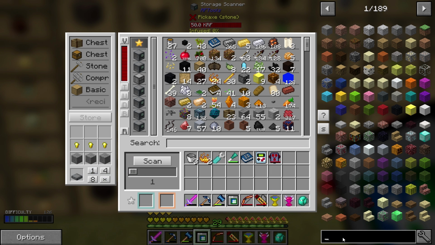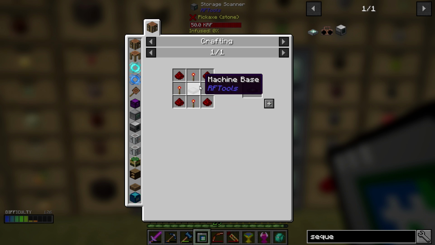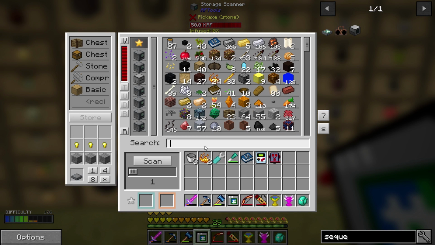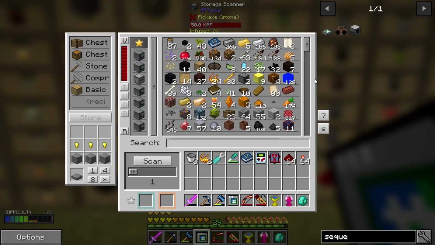And let's make what we need first. So I need sequencers, okay? Let's make the stuff we need for the setup. So I'm going to need some redstone torches. I'm going to pull that stuff out so we don't mess up the quest. Redstone. Boom. Some redstone torches. And that should handle that one.